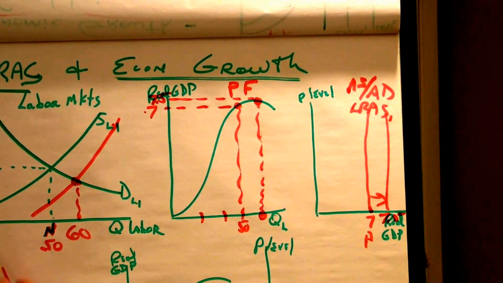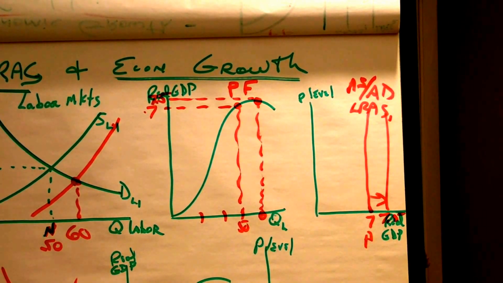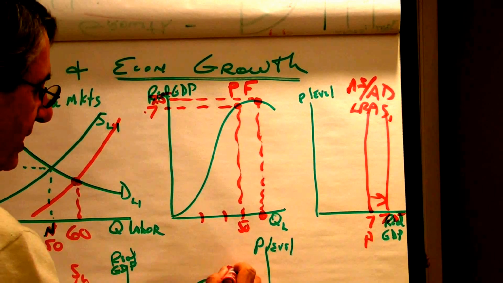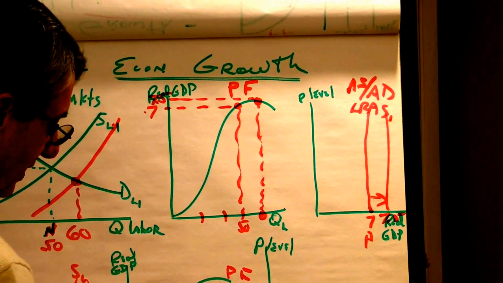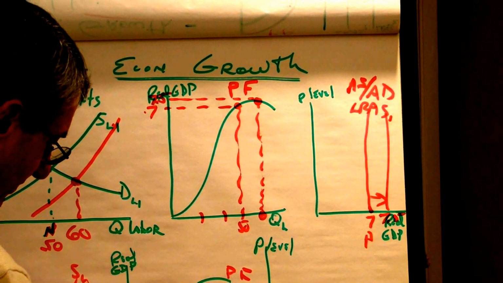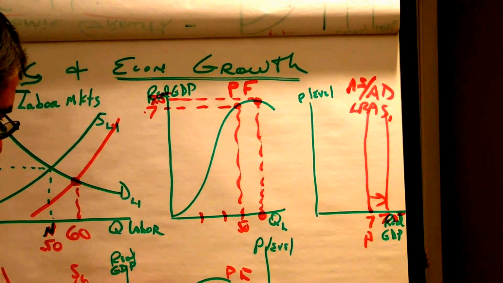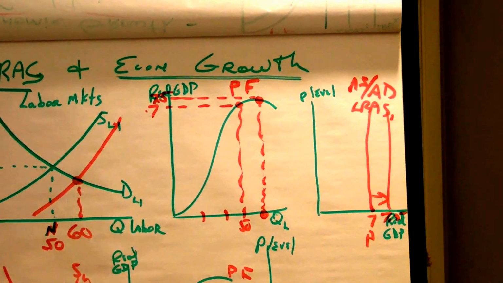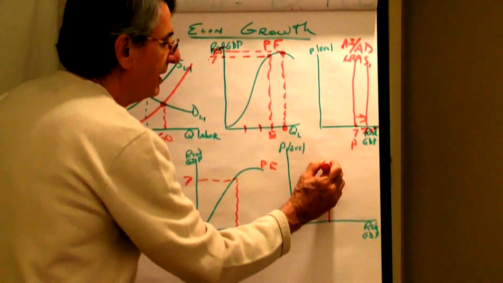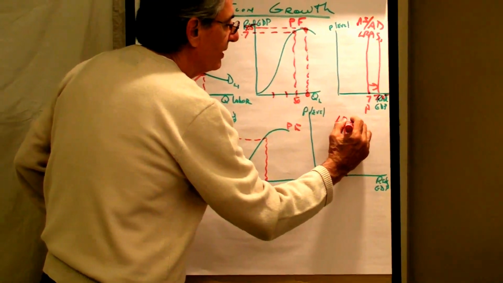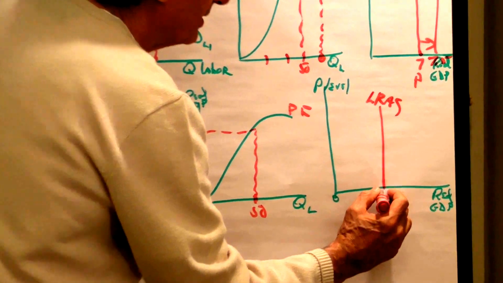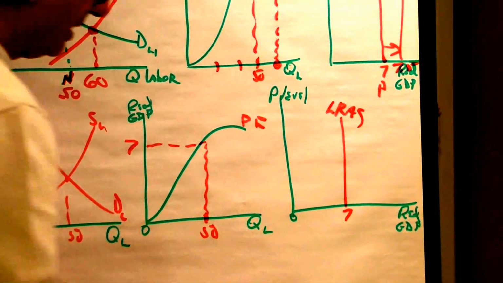What if, however, we have the same 50 million workers working? There's the supply of labor, the demand for labor, and this is the production function. And here's 50 million, the same 50 million is over there, and this produces $7 trillion worth of output. So I've set it up just like this one. And the long-run aggregate supply, our potential level of output, is 7 trillion.